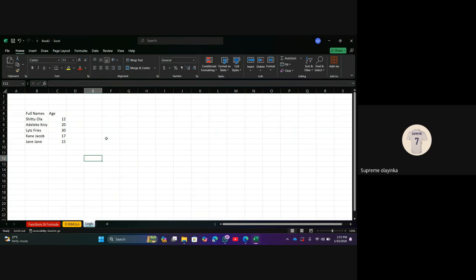So now we are trying to do a logic, from the word logic, reasoning, right? Can you hear me? Yes. So from the word logic reasoning, we want to classify them into different age groups. We can see there are some that are under 18 and there are some that are over 18. Do you get? So we want to classify these particular guys. Let's say they are my children. So we want to classify them into under 18 or over 18.